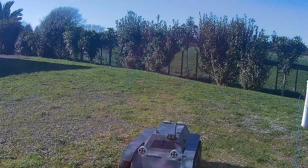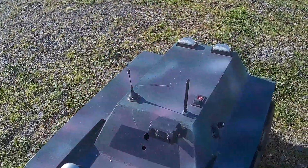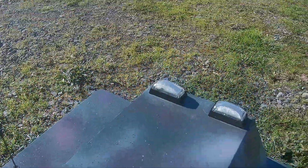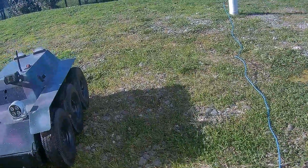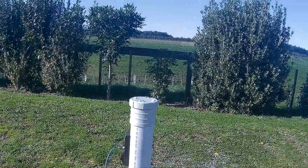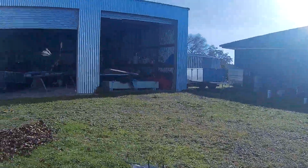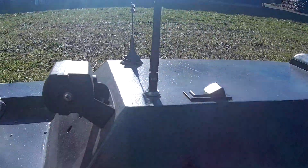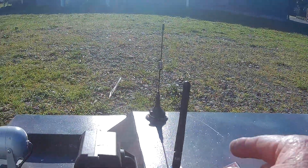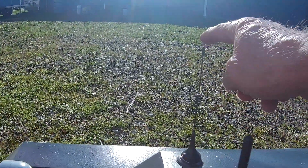Switch it off and show you what it can do. Hang on a sec. Always turn this one off first. Turn the power off that one. That's the on and off switch. That's a charging port. I can put 240 or 12 in there. That's the 5.8 gig FPV. And that's the UHF aerial.